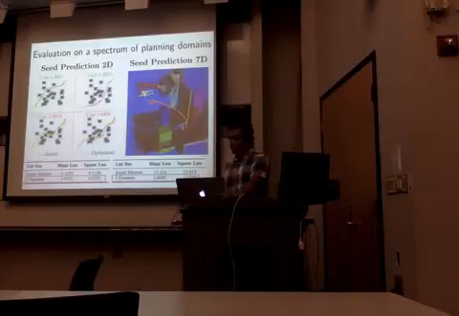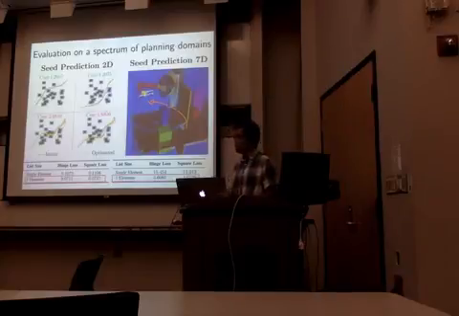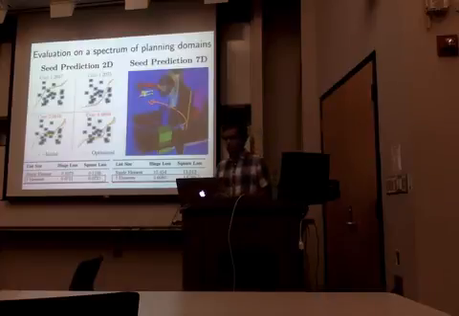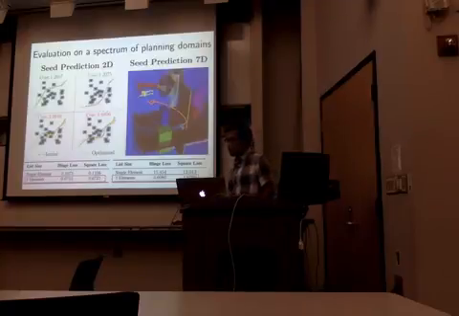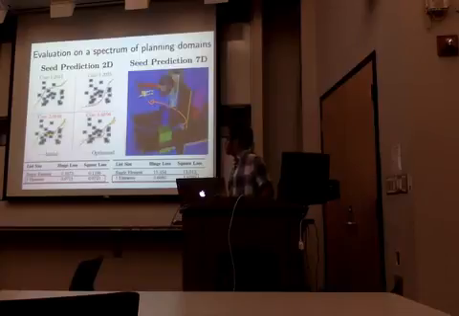So we now present evaluation of this method on a spectrum of planning problems. First up, we are looking at predicting an ensemble of trajectory optimizers that use different seed trajectories to initialize themselves. And then the initial trajectory is optimized using the CHOMP algorithm. So we evaluate on 2 datasets. First is trajectory optimization of a 2D point robot, and secondly, trajectory optimization of a 7D manipulator. In both datasets, we see a dramatic reduction of loss when predicting 3 elements as opposed to predicting a single element.